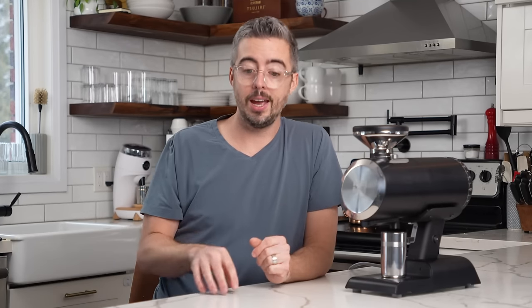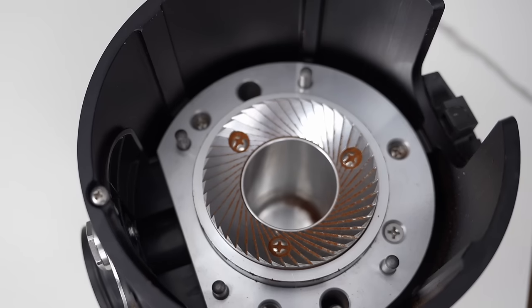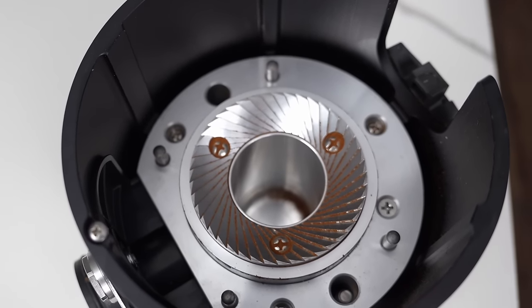One other thing I've noticed in my first week is that clumps are basically non-existent on this grinder, and there doesn't seem to be a declumper. I messaged Mazur to ask what the secret sauce was. In a lot of grinders that clump, the chamber on the outside of the burrs can't get cleared out quickly enough and beans clump around in there. Because the input rate matches the output on the Philos, the grinder doesn't have any issues clearing out grounds as they come out. My anecdotal observation would seem to indicate that is working.